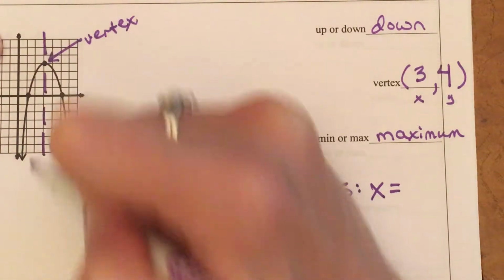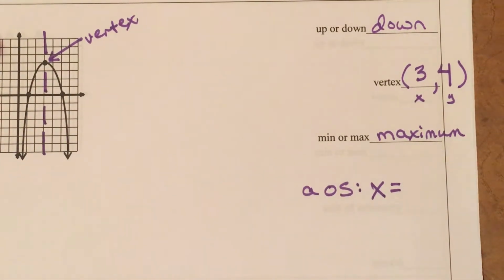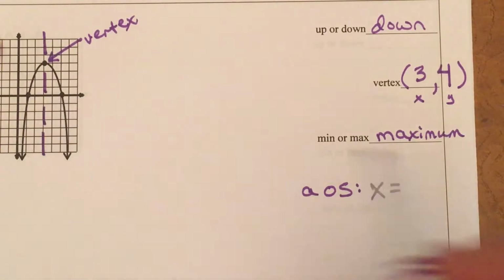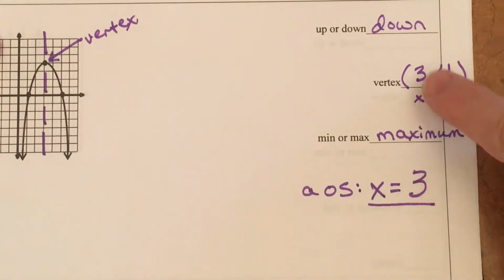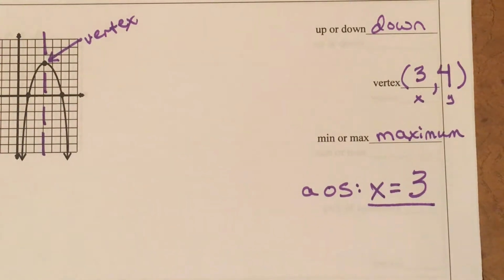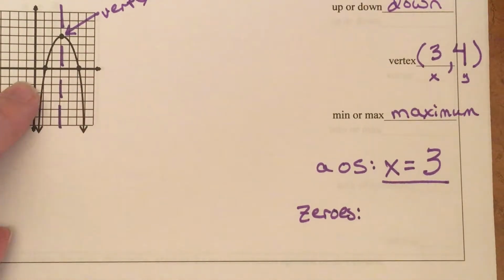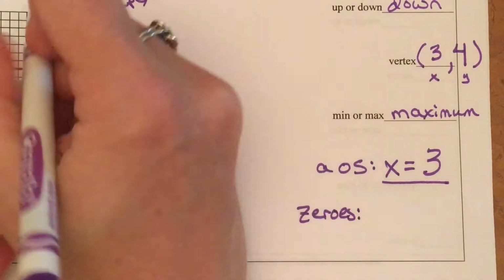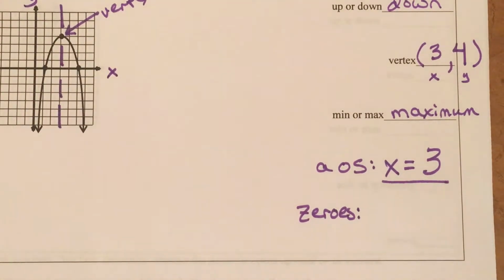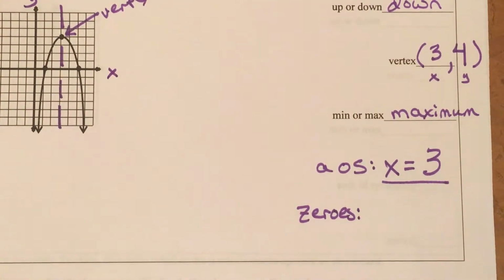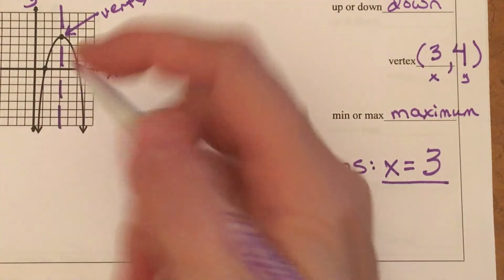It's right there going through my graph. X equals 1, 2, 3. 3. The same as the 3 from my vertex. Finally, let's look at zeros. Does this particular graph cross or touch the x-axis? It sure does. It does twice. This is where the STAR test or your end of course exam will say, where is the x-intercept? And you will say, right there, right there.